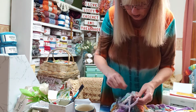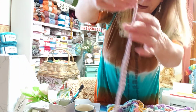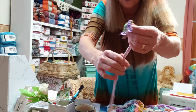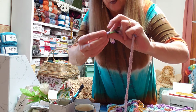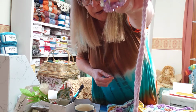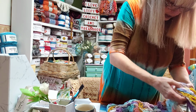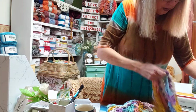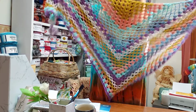I just added this to it. She just had it as a shawl, but I made those chain stitches, and then I slip stitched back through to tighten it a little bit, make it sturdier. And then I added these purple little gems or buttons or whatever you want to call them, with some cotton thread to the ends of it to give it a little bling. But you can take those off if you want to. You don't have to keep them on. You can just take them off and wear it just as a shawl.